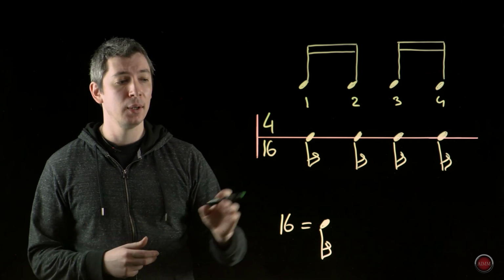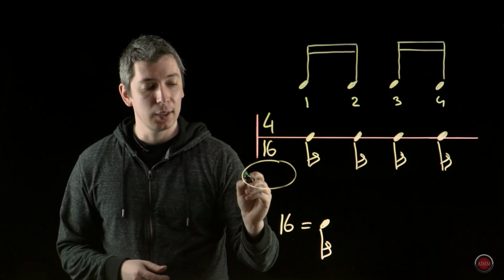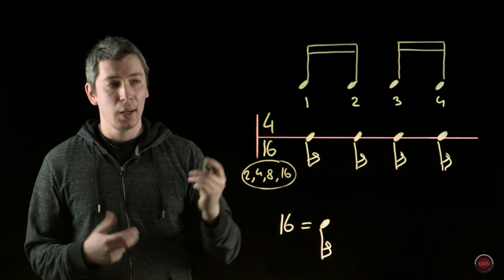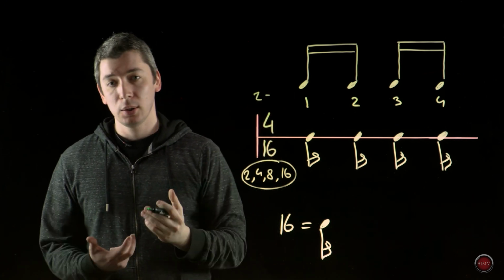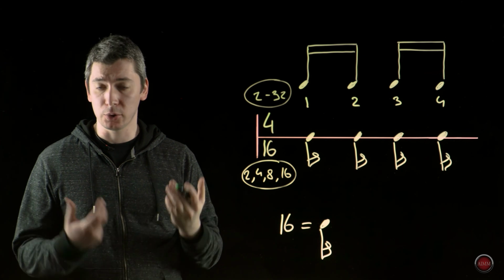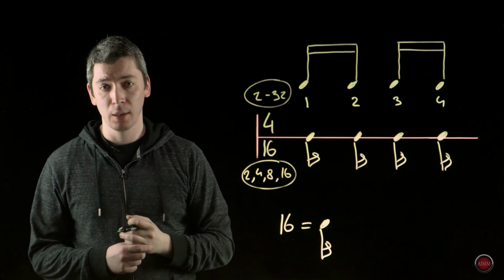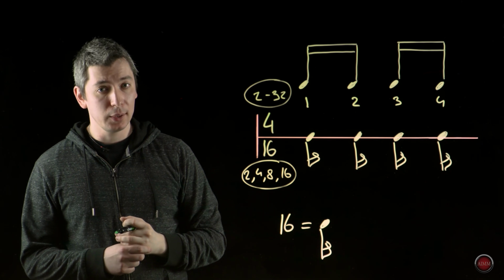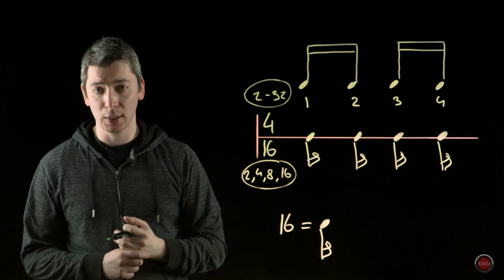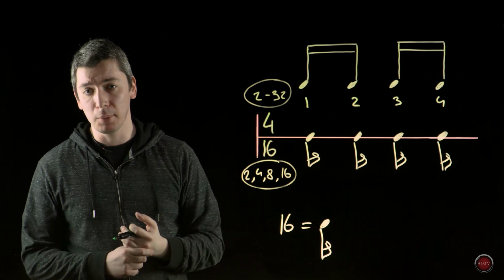So at the bottom, you may have the numbers 2, 4, 8, and 16. These are the numbers that can exist right here. And a top number can be any number from 2 to 32. We do it the contemporary way. But if you remember, in traditional or classical music, the minimal amount of beats can be 2, but the maximum can be only 16. This is why you should pay attention to both, not only the top number that determines the amount of beats, but also the bottom, so you would know how to count properly and how to understand much more clearly the rhythmical groups or rhythmical subdivisions, or actually the rhythmical notation that is placed in a measure of the music that you're playing.